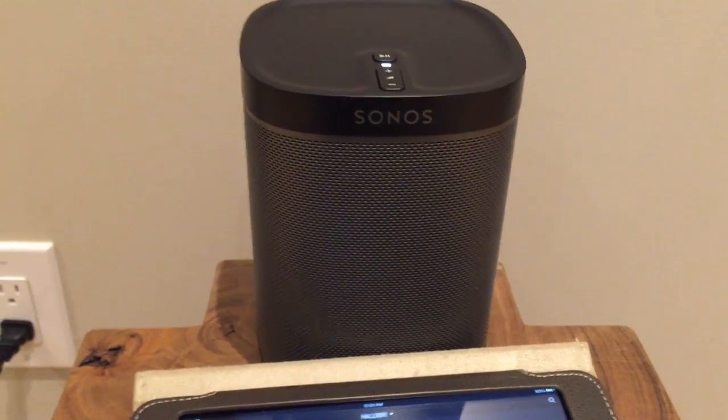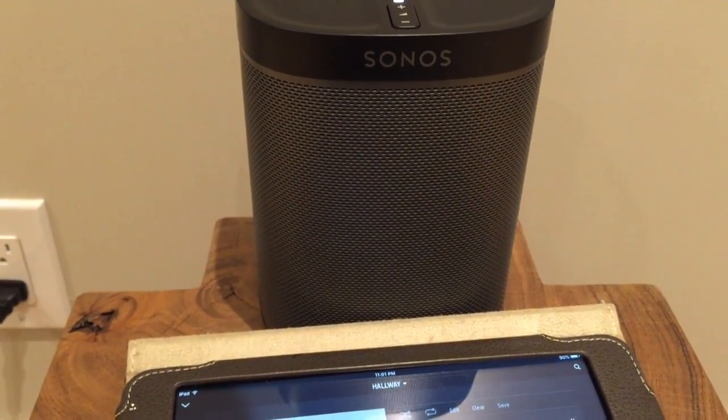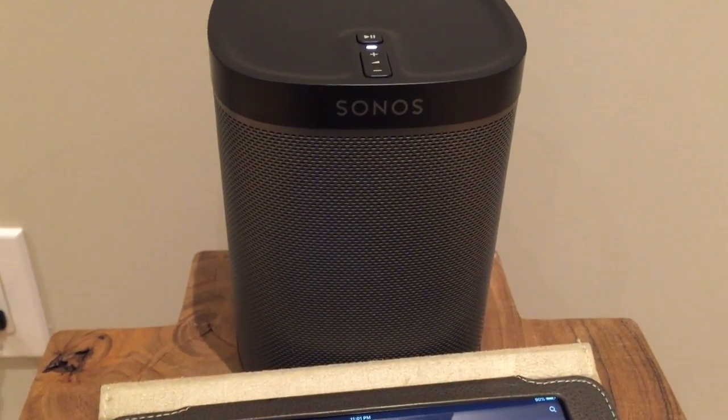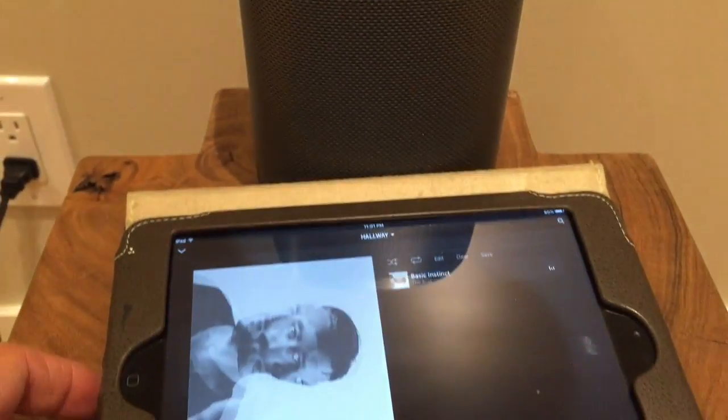The Sonos Play 1 speaker is all set up. That literally probably took me in all of less than 10 minutes, and it was super easy and actually kind of fun just using all the Sonos app here.